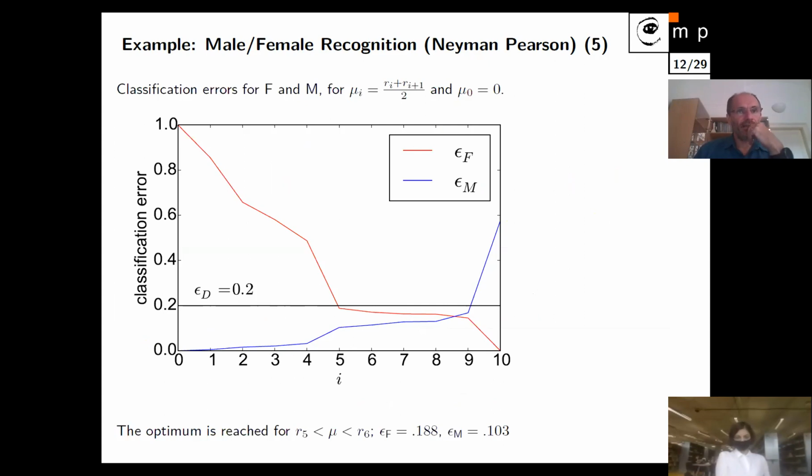Any idea? We'd have to add more classes or more bins, right? That's one thing, correct. But at the moment, we have exactly those measurements. So if we had more classes, then it would be possible. And of course, in the continuous case, this cannot happen, because there will always be the right threshold where exactly we reach this epsilon f, which is allowed. But maybe for this particular example, we have no other measurement. We still want to improve on this result.